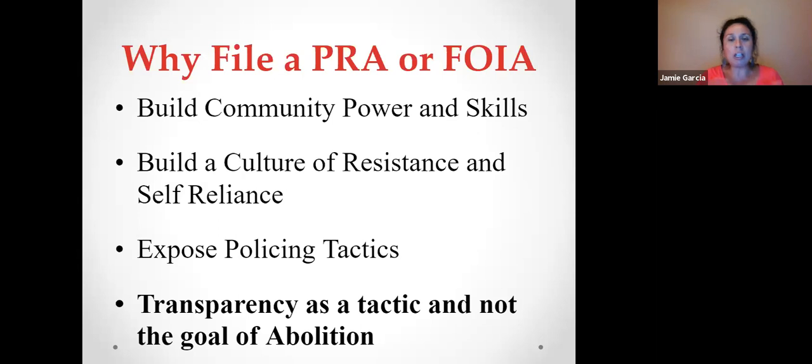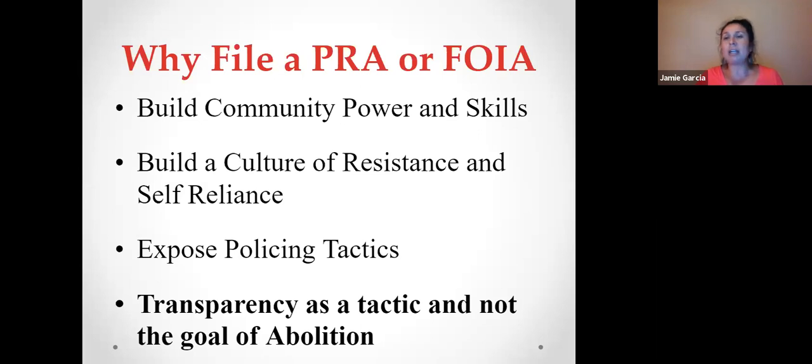And again, the knowledge that you gain from receiving documents from the agency, from a police department, is absolutely horrifying, yet absolutely empowering, because then you actually start to see the inner workings, the imagination, how they're mapping your communities, how they are using different tools and tactics, how they're speaking about you. And that really invigorates the culture of resistance, where you understand how these programs are actually targeting you.